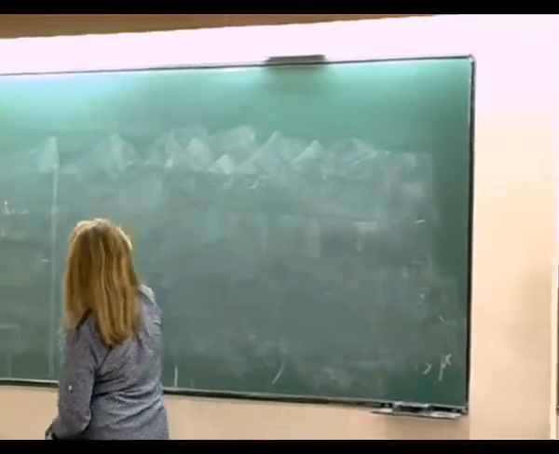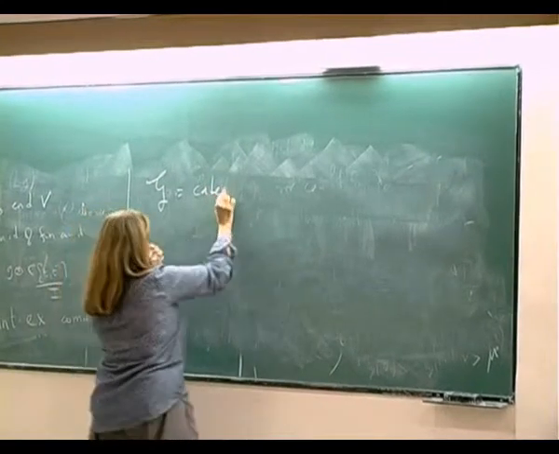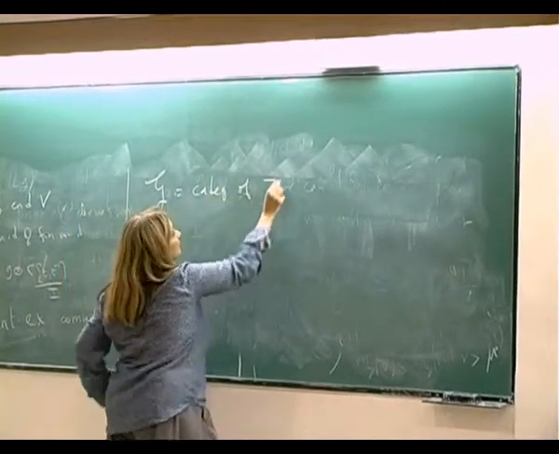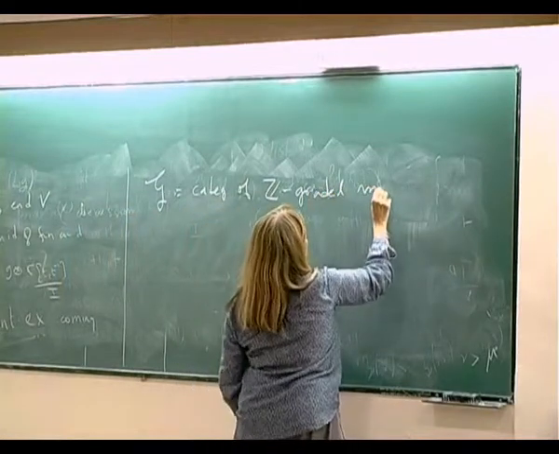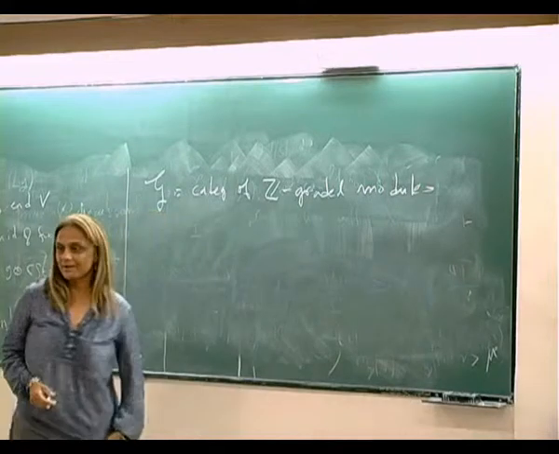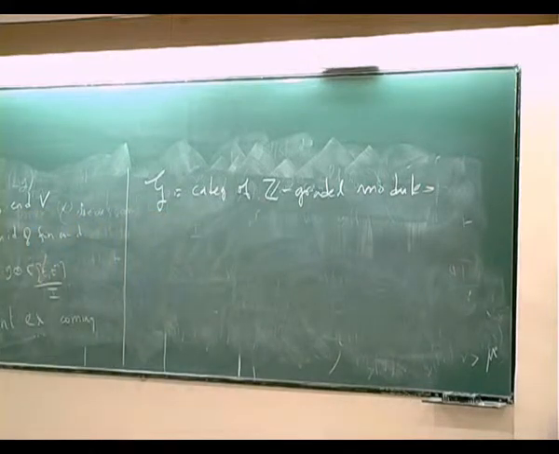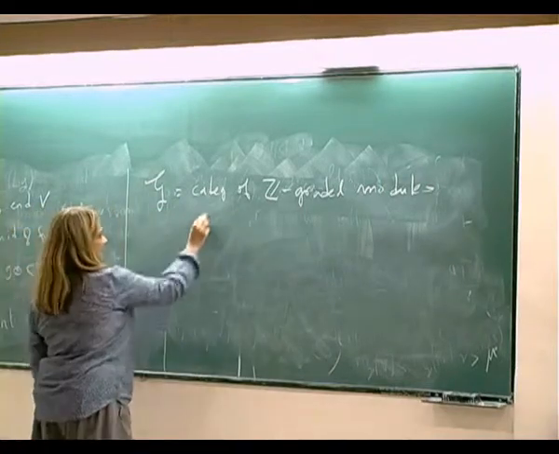So the category G will be the category of Z-graded modules. So now I really do want Z and not Z plus. And I've lived in the US for too long. It took me forever to learn to say Z, and now I'm where I should be saying Z. So it's the category of Z-graded modules for GT.